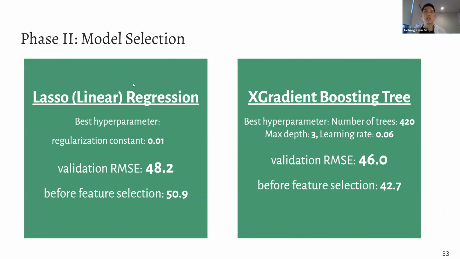After the feature selection, the RMSE ends up with a lower value for the lasso regression and actually a higher value for the tree-based XGBoost. But it's not too bad for the prediction. On the other side, removing some of the correlated features can help us better understand the contributions of the features. So we decide to use the models with fewer features.